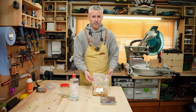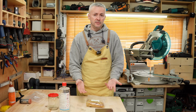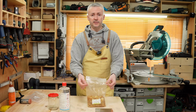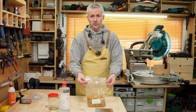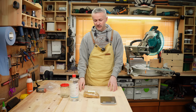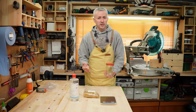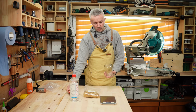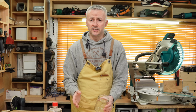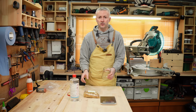You might have heard about 1 pound cut or 2 pound cut, and that basically means that 1 pound of shellac flakes is dissolved in 1 gallon of alcohol. And obviously I'm not gonna use that much because that would be a lot. So I'm just gonna make a little less. Basically it's 1 to 4 the way I'm gonna make it. You can make it a bit more concentrated or less depending on what you're going to do with it. Once it's done, you can always add a bit of alcohol or more flakes depending on what you need.